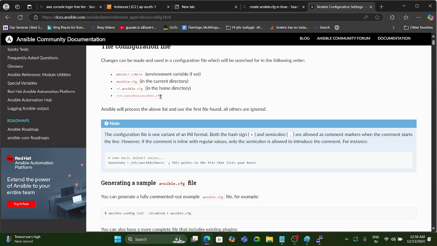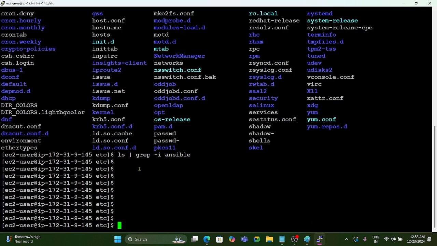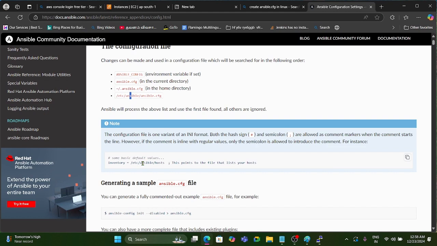You can see the default configuration is located under /etc/ansible, but under /etc we don't have anything called an ansible directory, so that is also not created, right? Okay, so let us create the ansible.cfg file.